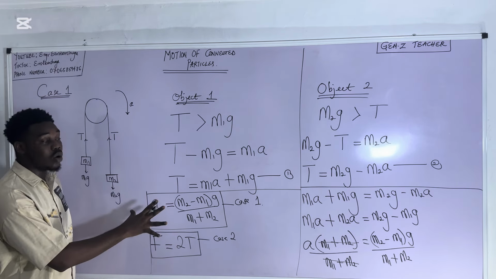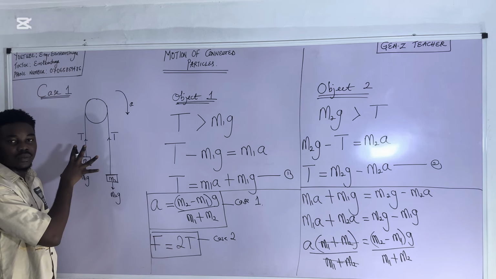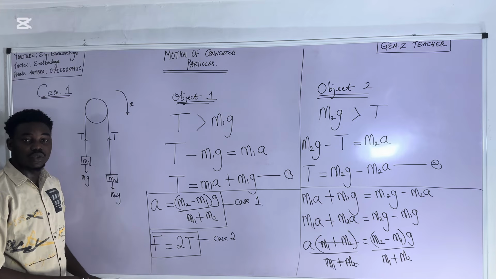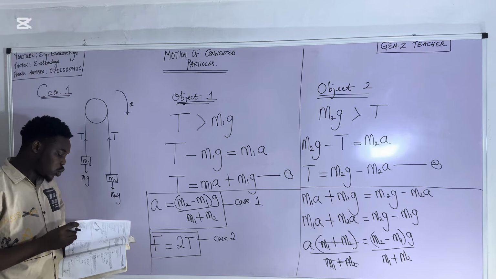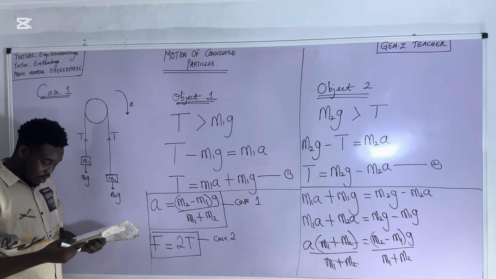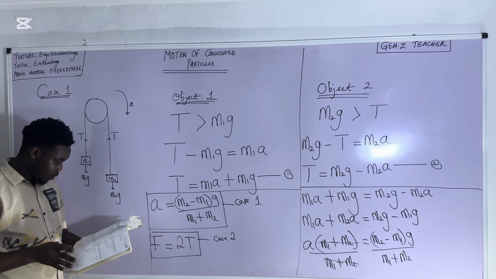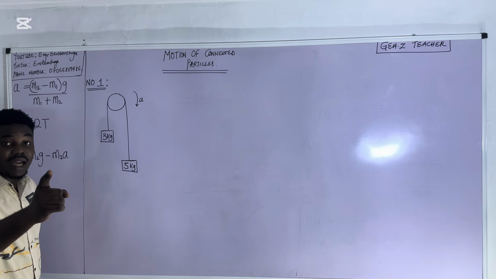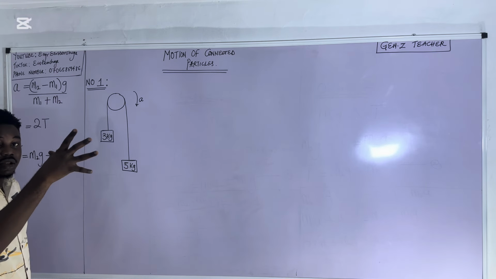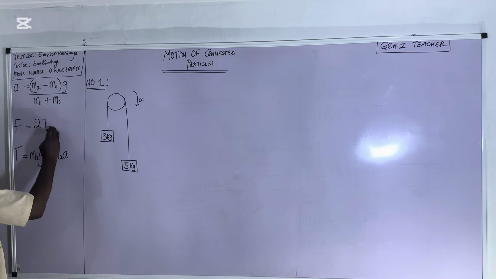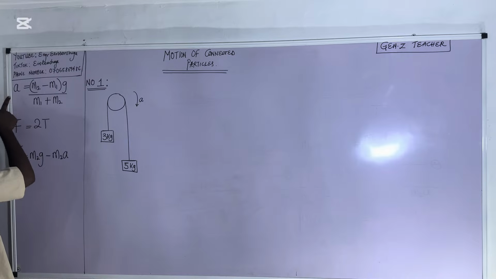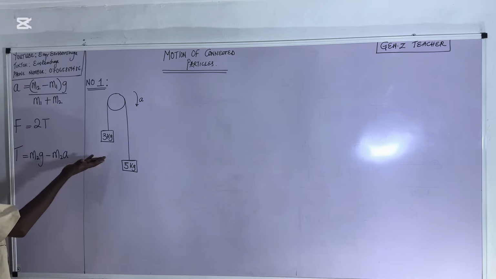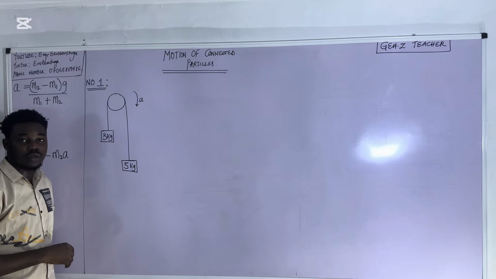So this will be all for this first case. We're going to see a question here and then move on to case 2. Now, which question do we have for this case? Okay, question number 1. Don't forget, from our previous derivation, we got these formulas out. The acceleration, the force, and you can find the tension from equation 2. Now, we have a question on the board.